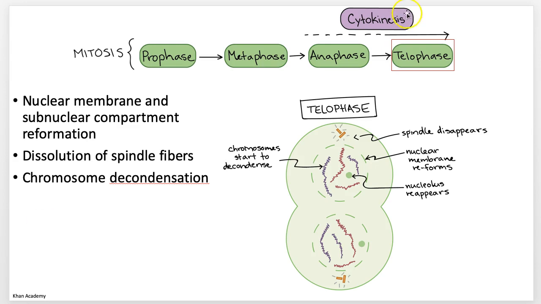So sometimes you'll see cytokinesis listed after telophase. We've been dealing with chromosomes, right? That's what mitosis is really talking about. Prophase, metaphase, anaphase, telophase: what's going on with the chromosomes and what do I have to do to make the chromosomes? Cytokinesis is more of a zoomed out picture, what's actually happening to the cells and especially the cytoplasm. That's a good way to look at it. Cytokinesis is looking at, okay, I had one cell. What am I going to do to get two cells? Well, I have to double everything and then split down the middle. That's what we see with cytokinesis.